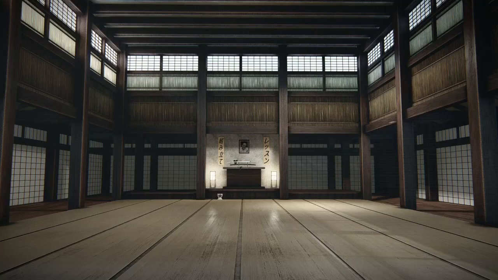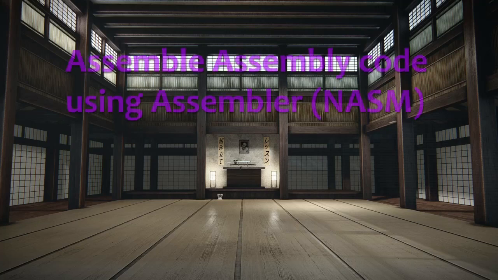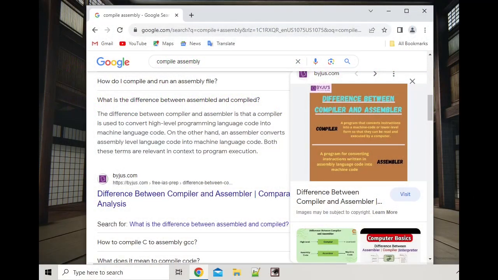You remember, in a previous episode, we created an assembly file. Next, we're going to assemble our code into a binary file. Now, isn't that called compiling using a compiler? Well, you could use the term interchangeably. But if you want to get technical, we're going to be working in a lower level programming language, so we will be assembling our code.